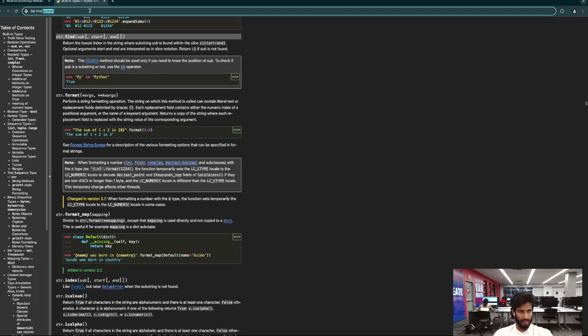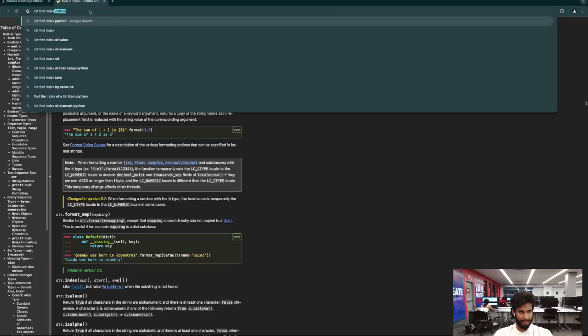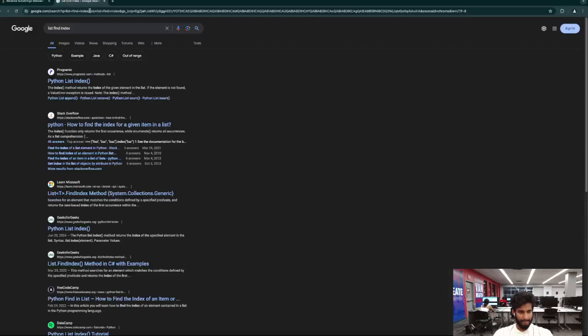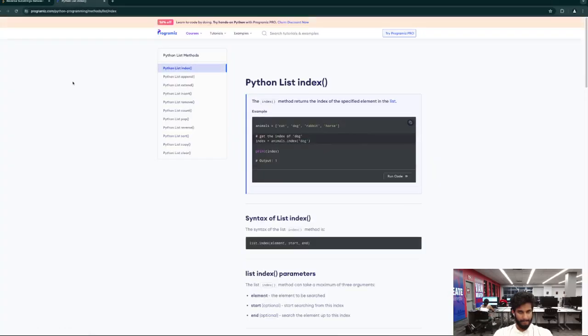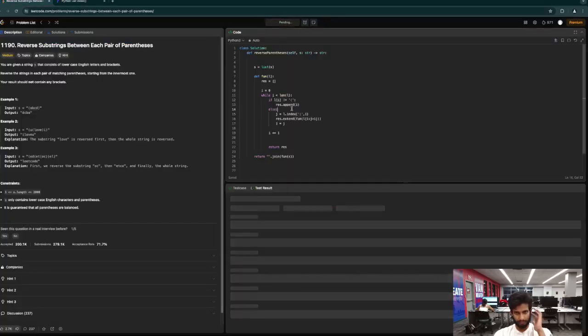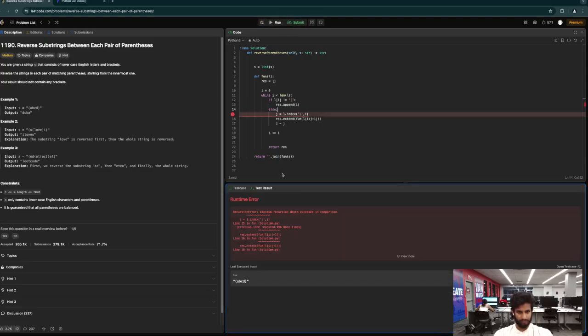Then, yeah, start and cool. Maximum recursion reached. Interesting.